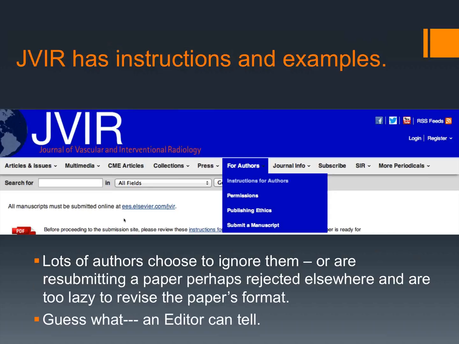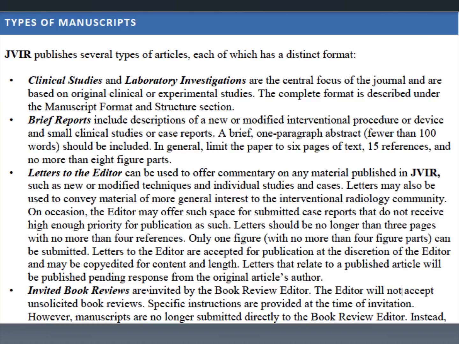So, just some examples from JVIR. This holds for all journals. It is striking how virtually every single day that I see papers, and I see papers 6 or 7 days a week, authors ignore them. Or they're clearly resubmitting a paper that was rejected elsewhere, and they've been too lazy to revise it into JVIR's format. We have no problem whatsoever receiving a paper that was rejected elsewhere, because the same goes with JVIR papers. Every year I run an analysis to see what happened to papers I rejected, see how I did. It's not a problem. Every paper has a home somewhere, but you've got to make it fit the journal that you're submitting to. We can always tell when somebody hasn't done the work.